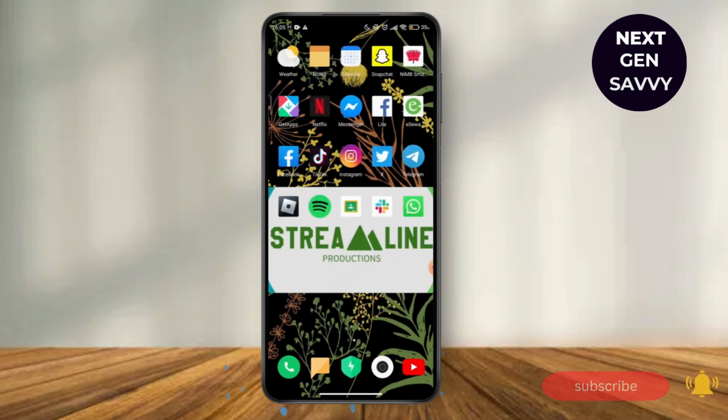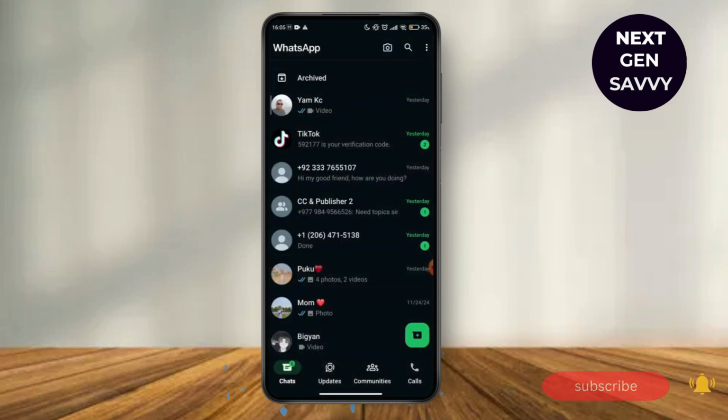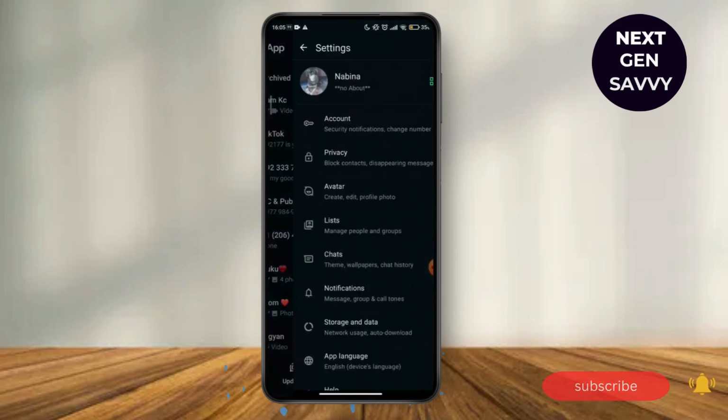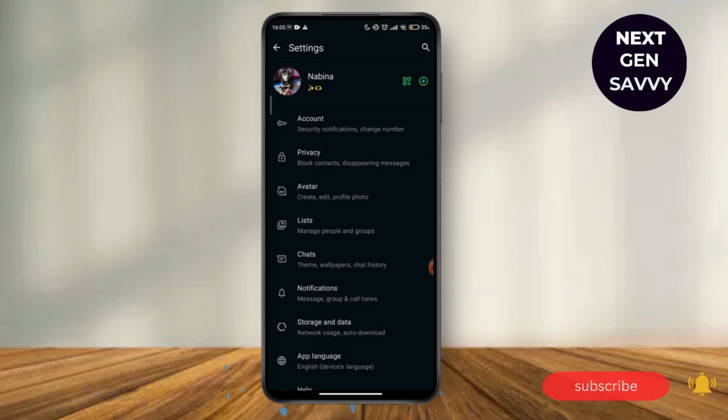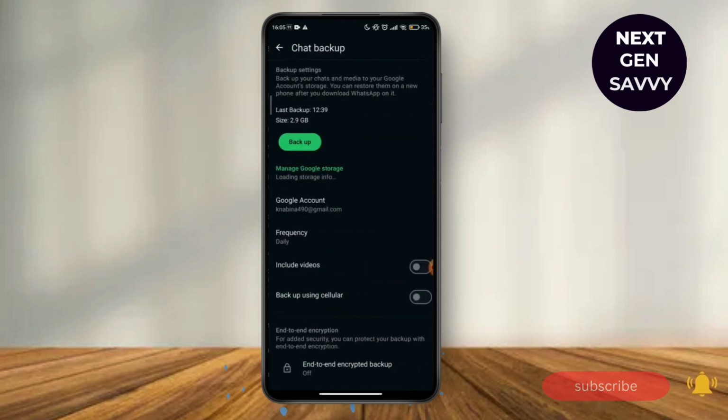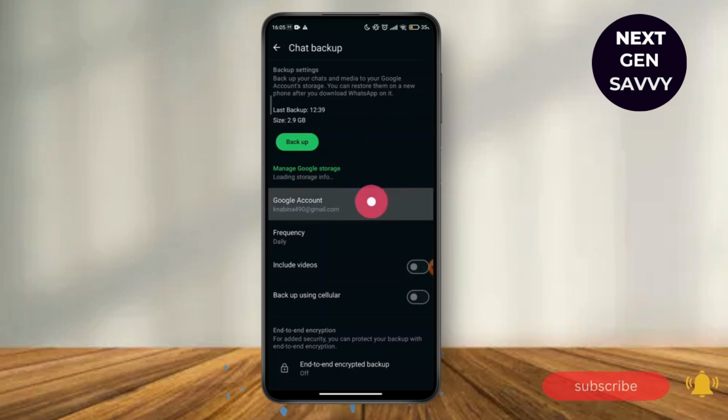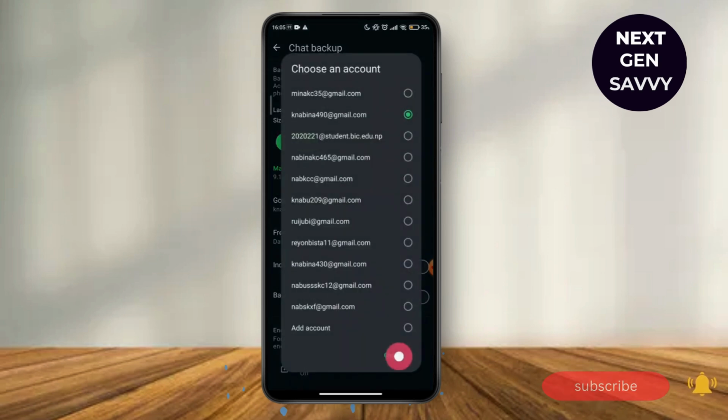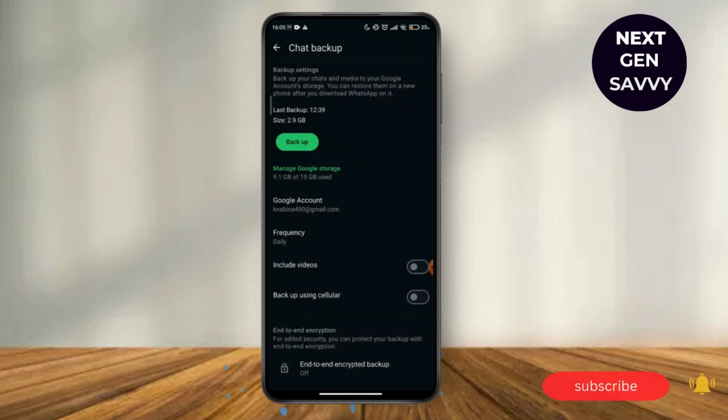First of all, open WhatsApp on one of the Android devices. Once you have opened WhatsApp, just tap on the settings icon. Once you are in settings, tap on the chat option, scroll down and go for the chat backup. Here you have to tap on backup to Google Drive and you can select your Google account like this. After selecting a Google account, tap on backup to upload your chat history to Google Drive. With the help of this step, you can easily restore from Google Drive here.